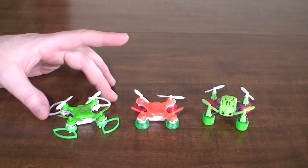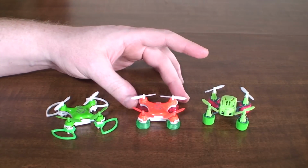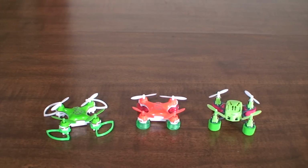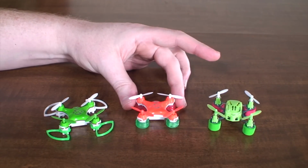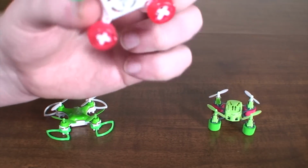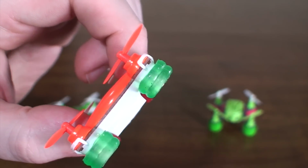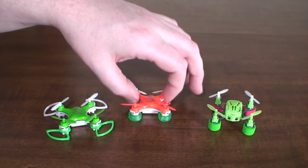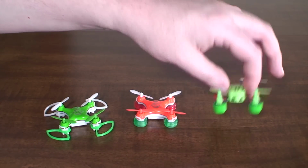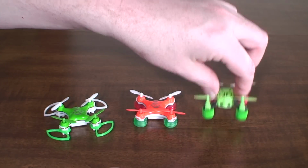I think that's really about all there is to say about them as far as stats go. For me, they're mostly visual mods. I just thought they looked cool. Functionality wise, they're a little bit lackluster. The boots don't really have much purpose. I don't know that they'd really guard the motors so much. The CX-10 ones, at least one of them doesn't even quite cover the bottom. So you can hear it still hits the ground a little bit, so it's not even really doing that much to create a soft landing. But the Proto-X ones have plenty of clearance beyond the motor, so those definitely work well for a soft landing.